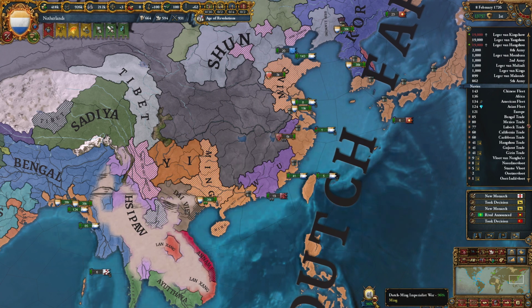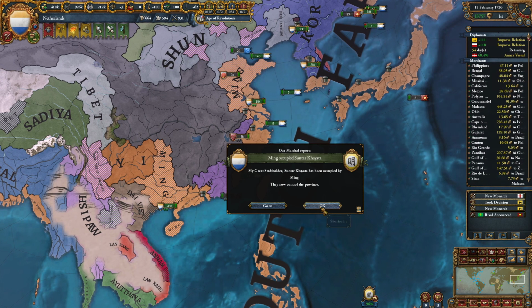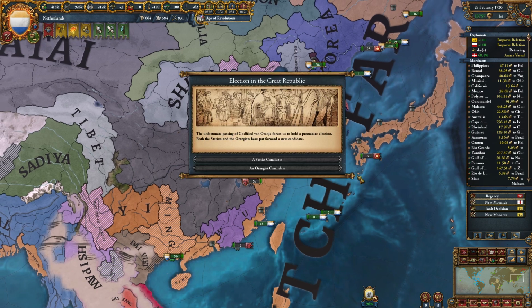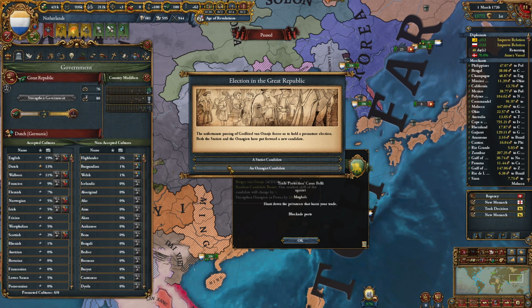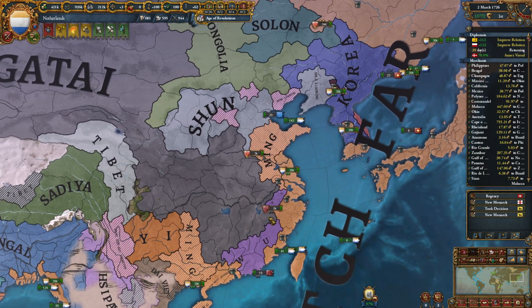Now, finally, we can peace out. Do we have another diplomat? No, I don't. Need to wait for 55 days again. Election time. Do we finally get a good Orangist guy that we want to keep? Nope. But we go with the statist again.